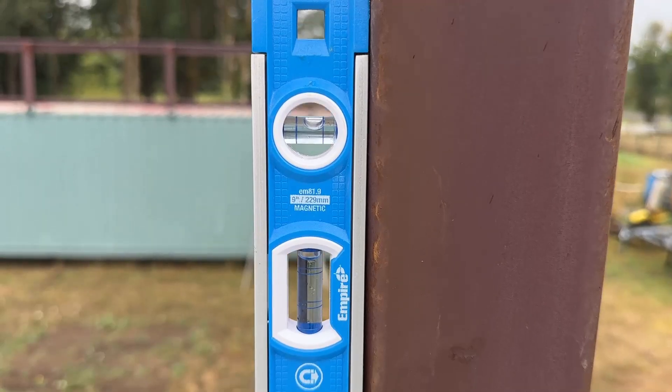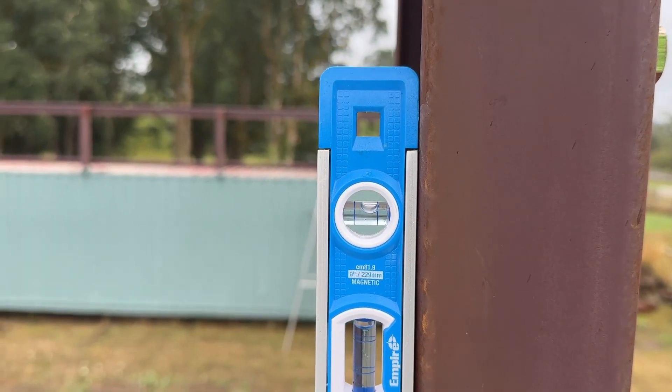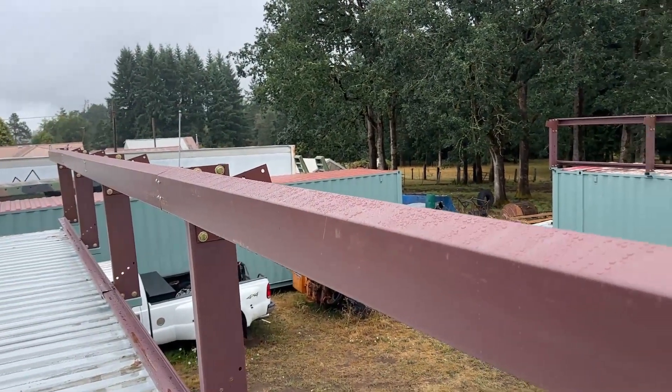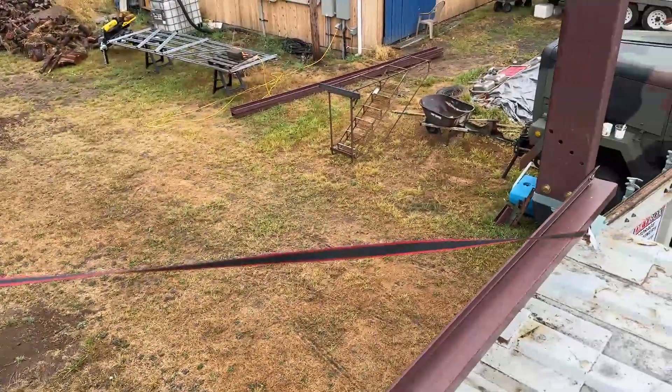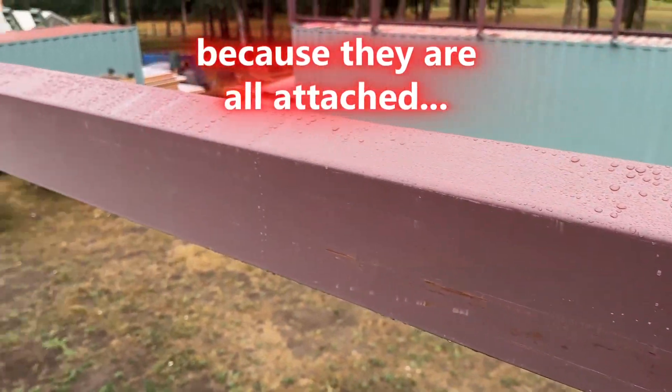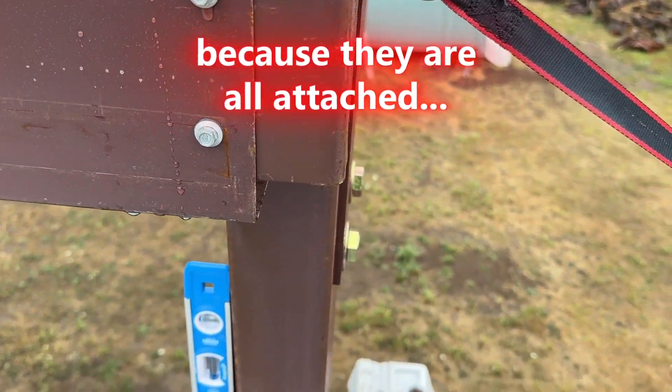Note of caution: when it is raining — which it commonly does here in Western Washington — it can be very slick on the roof of a connex. Public service announcement: watch what you're doing up here. My goal is basically to just get this last little piece done and then I have to start coping, so I'm hoping I don't have to cope with falling off of this. Sorry for the dad joke. Here's another little trick — every single one of these is just a little bit off. Get yourself a ratchet strap.